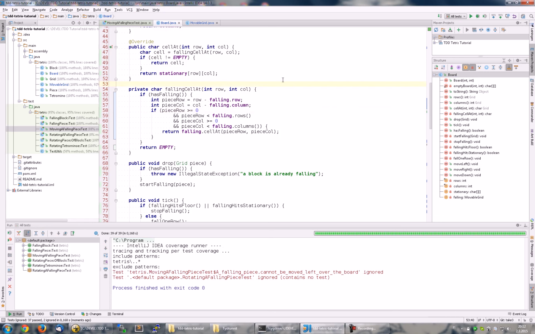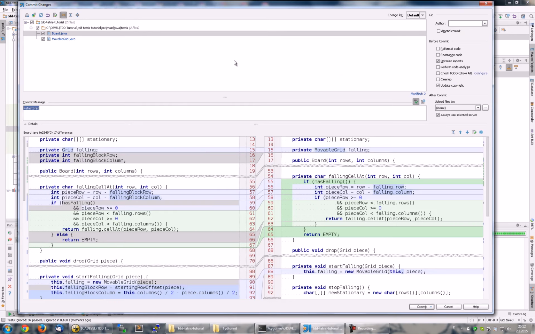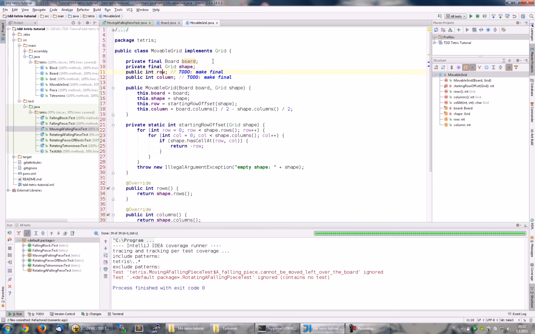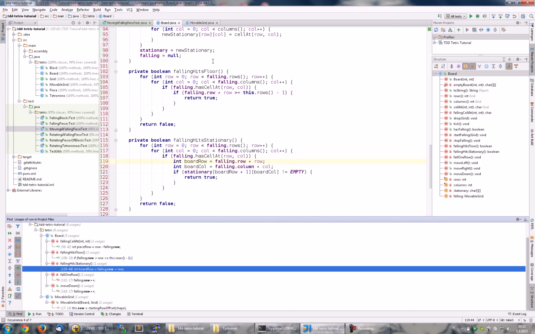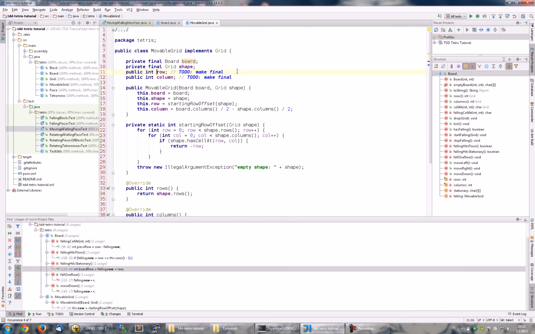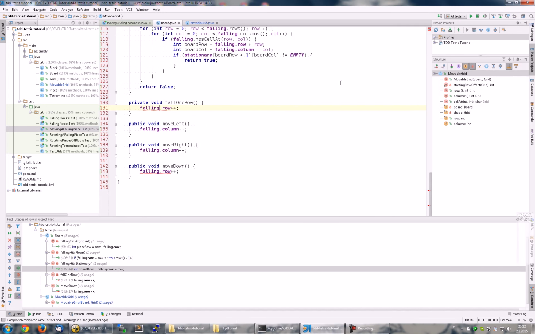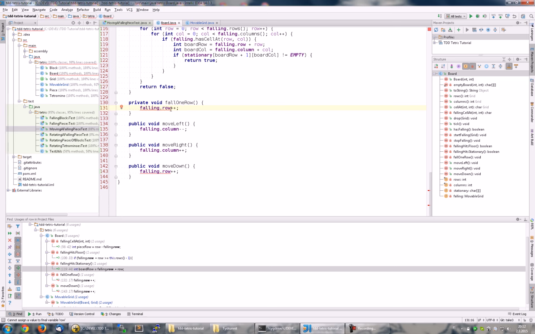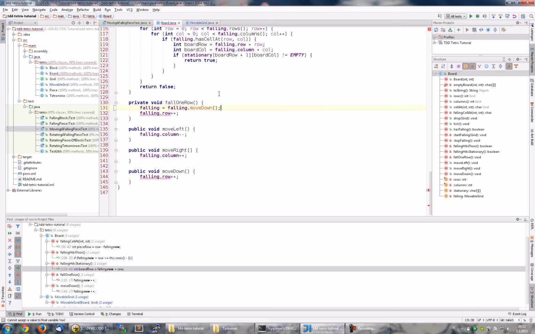Okay. Let's see then how to make this final. One easy way is that we just make it final, then see what fails to compile. And then we change this to be like that.